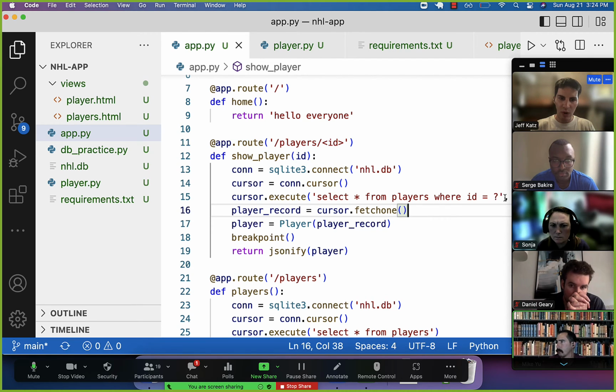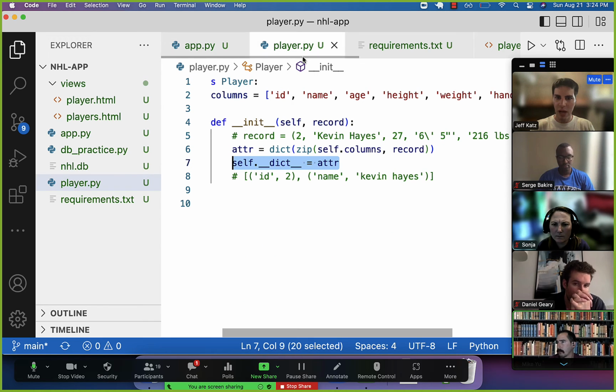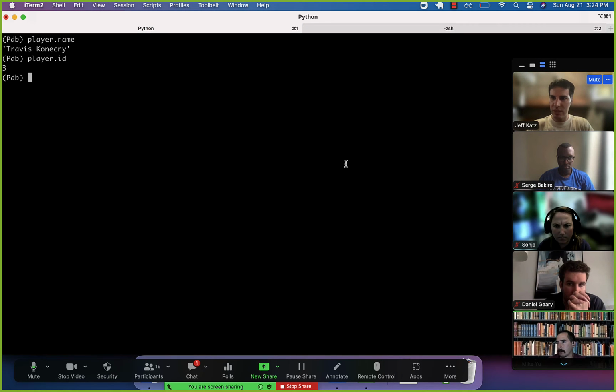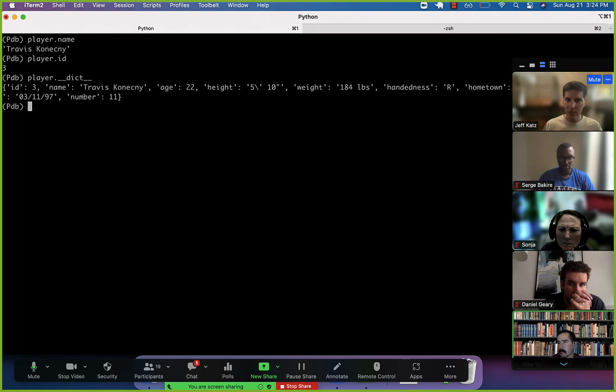We selected the player where ID is 3. We got the tuple. We then turned it into an instance by passing through the tuple here, pairing this tuple with the columns, turning that into a dictionary, and then setting that dictionary as the attributes of the instance. So if you do player.__dict__, you can see where this is.